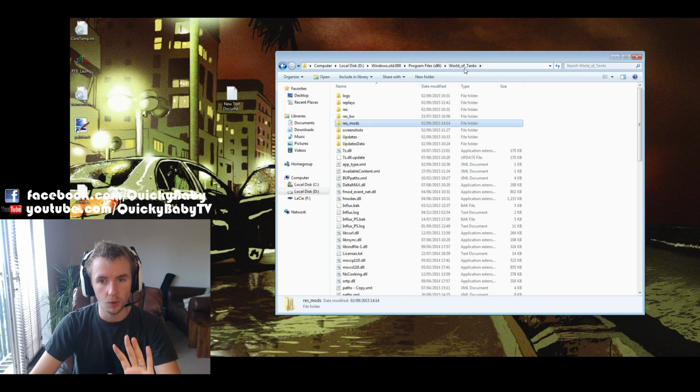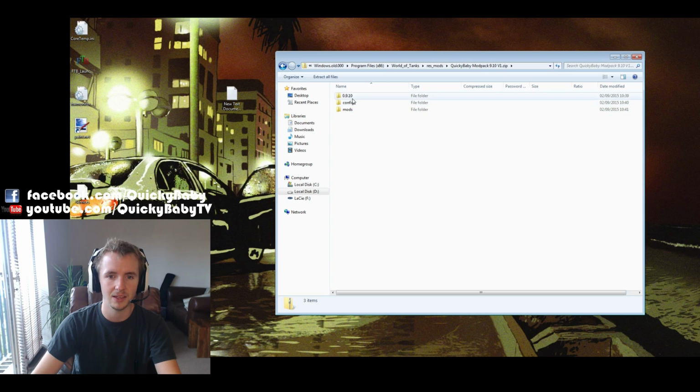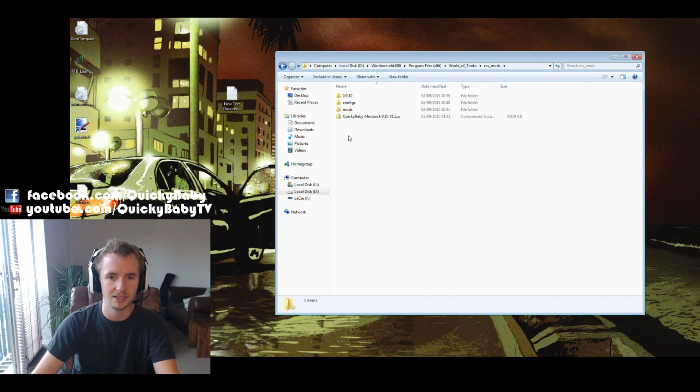Firstly, what you want to do is find your World of Tanks folder, then you want to go into ResMods. Next, you want to download the zip folder that you can find in the description box down below, and inside that there'll be 0.9.10 configs and mods. Simply copy these and then paste them inside your ResMods folder inside World of Tanks.